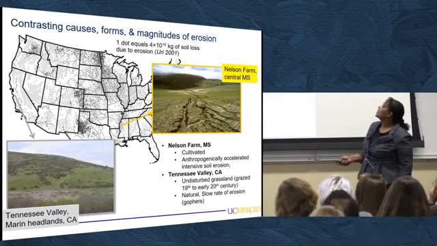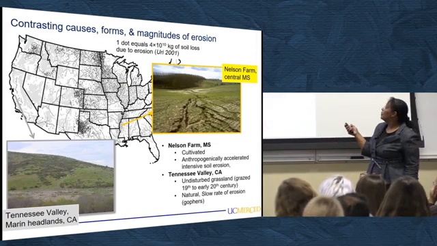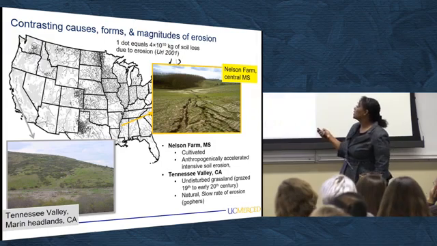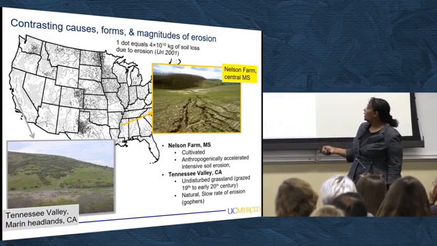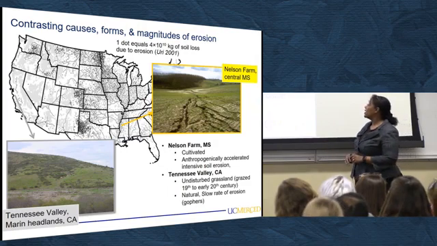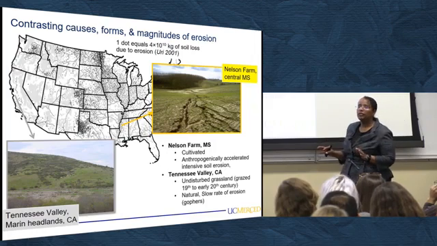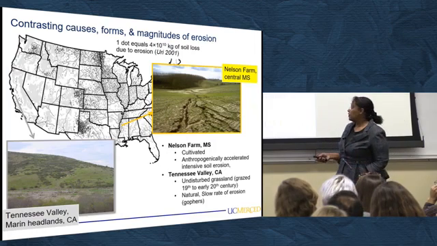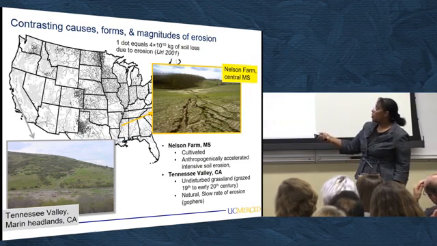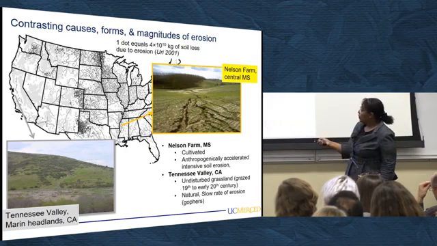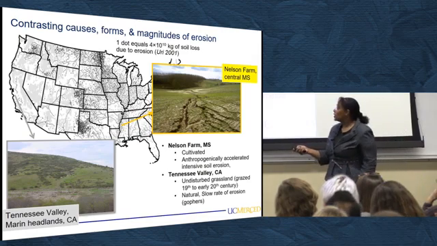And we picked a couple of sites. Here in Mississippi is a cultivated, highly eroding site that has anthropogenic influence, and then we picked another site in Tennessee Valley. This is an undisturbed grassland that has not even been grazed, at least in the 20th century, if not even the 19th century. It's a long-term preserve, where we know that there is no anthropogenically accelerated erosion, at least not for a long time.